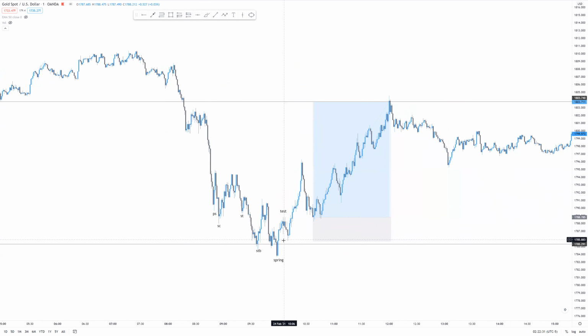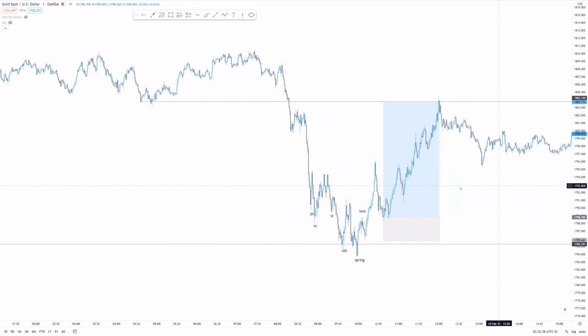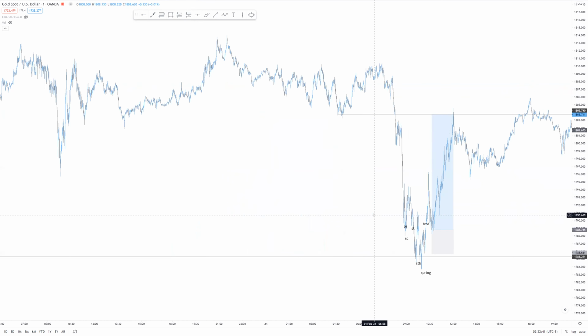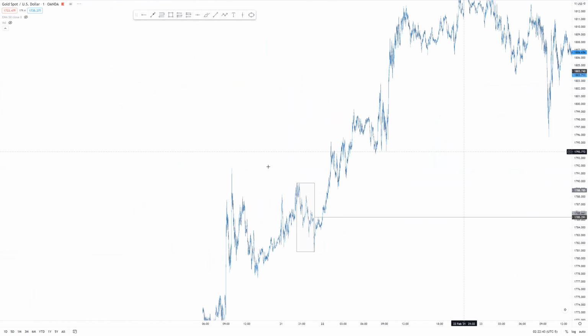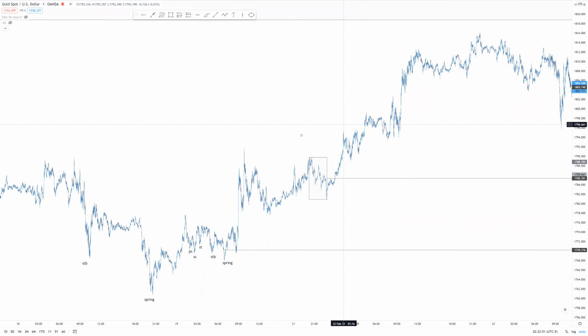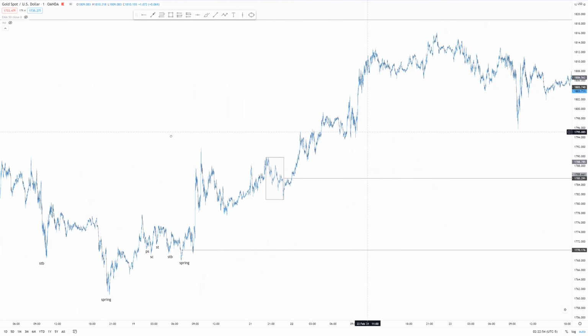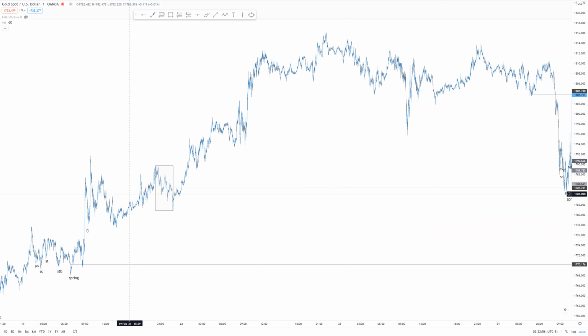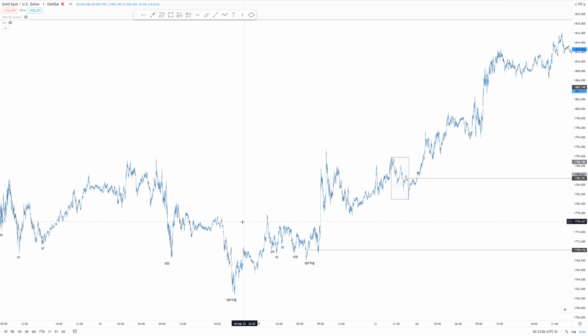And if you had caught this, sadly, I wasn't by my computer. If you had caught this mitigation here, it was about a 1 to 8. So those are the two breakdowns I have on gold. I took these trades. The one way over here occurred much further back in time than this one, but the ideas are the same in each one. Timing is important within schematics, but the more important aspect is being at a higher time frame point of interest, or just a point of interest in general.